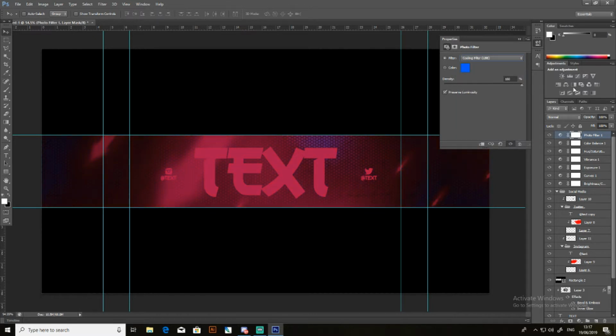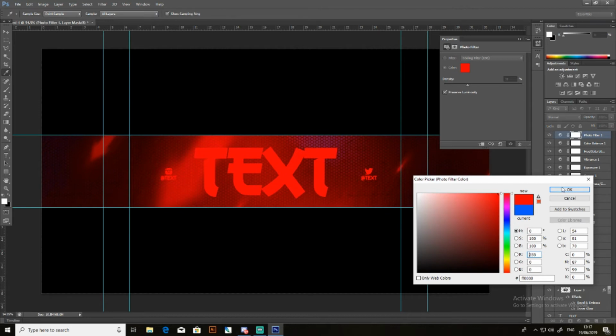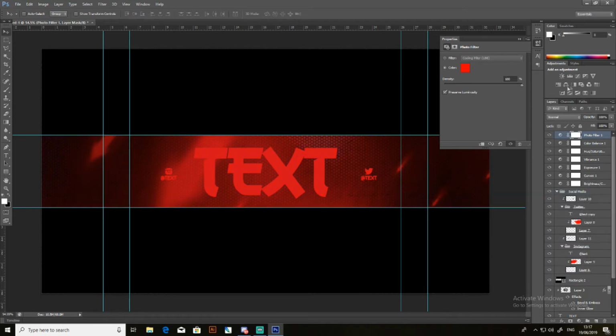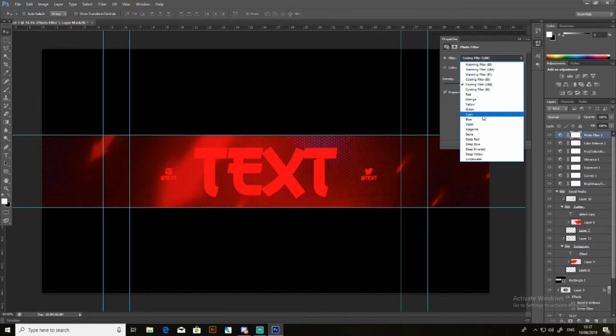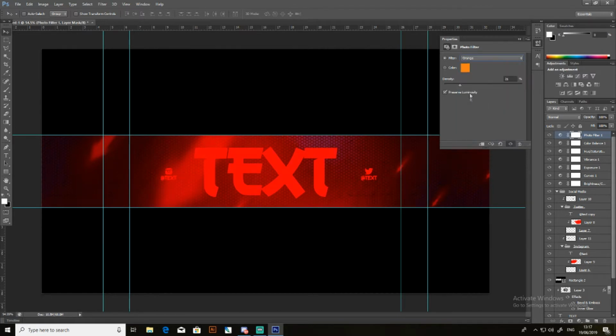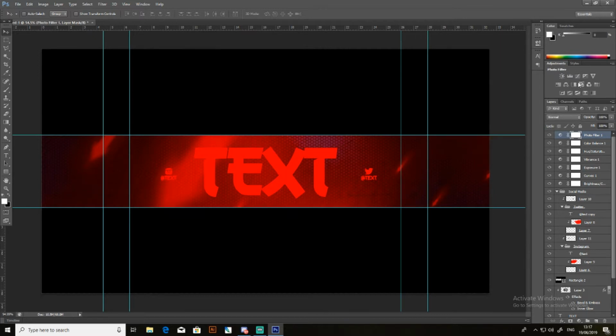As you can see, having a bit of a cooling filter. You can also change the colour directly, so if I went to a red colour and brought it up a lot, as you can see, it messes around with the reds. So I'm going to go back to a filter. I'm going to go to a red filter, if there's a red filter. Orange. And then just kind of mess around with that. I quite like that as it is there. As you can see, it doesn't make much of a difference, but it makes it feel a bit warmer. So I'm going to have that on.